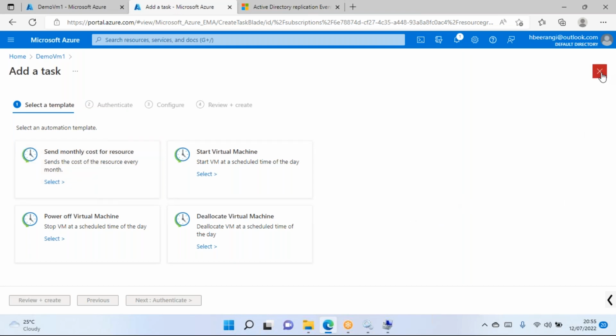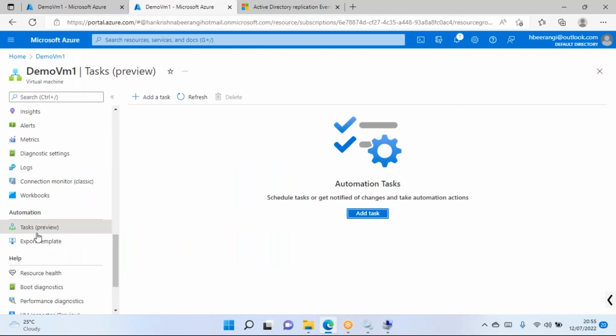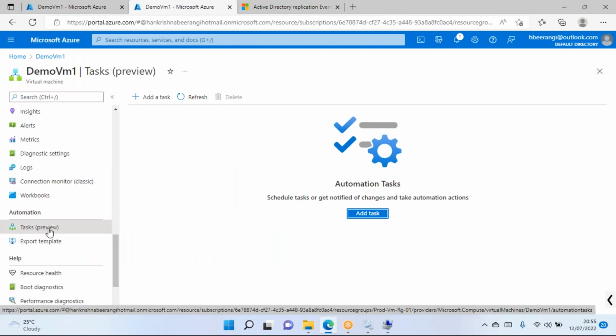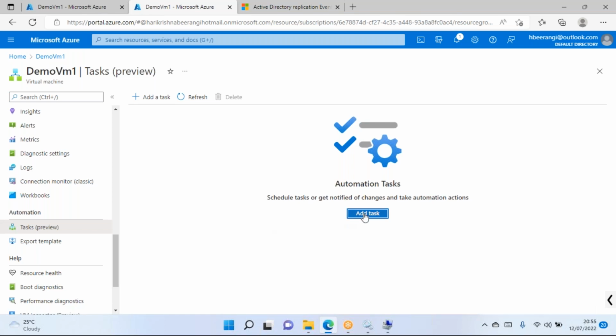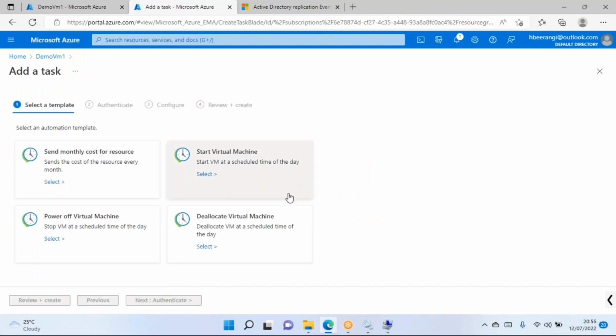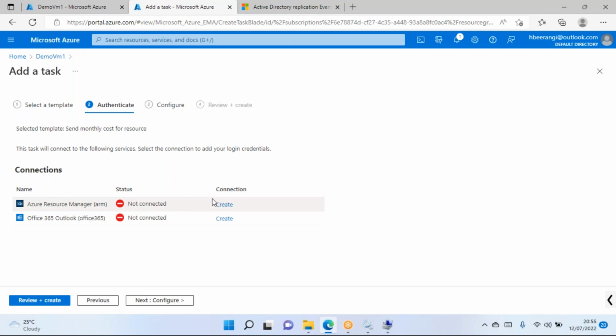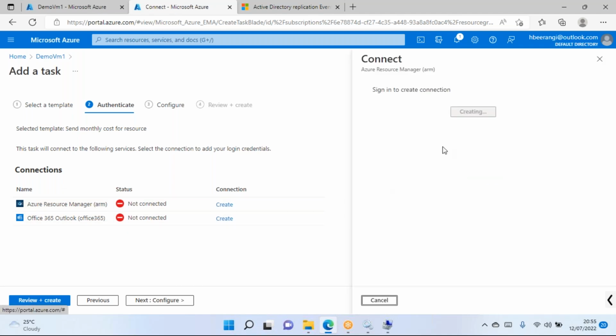Still, this is in development phase, because it is in preview phase. You can say Microsoft is working to add more and more automation tasks to this section. Okay, so send monthly cost for resource. You can add these connections.